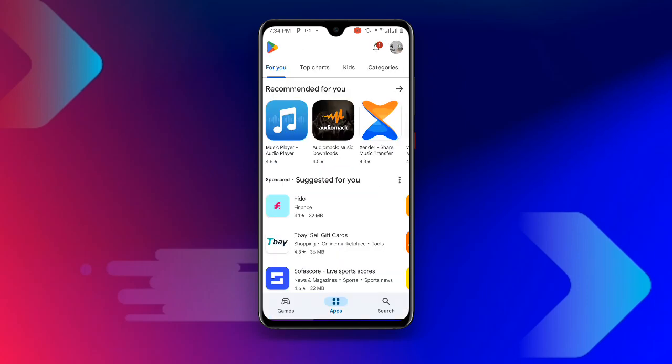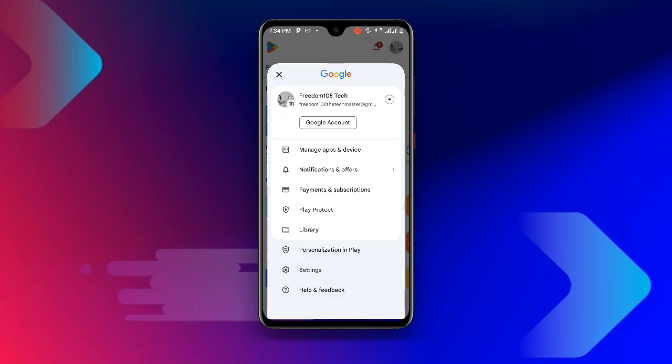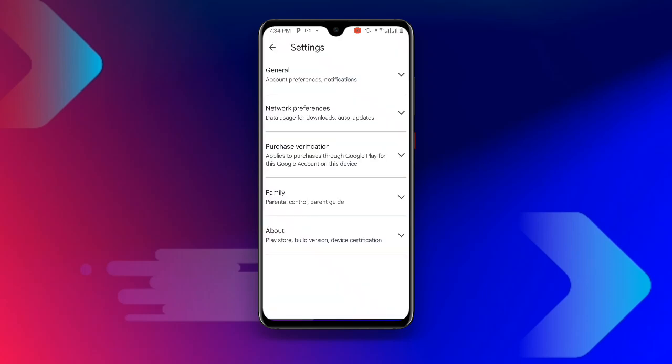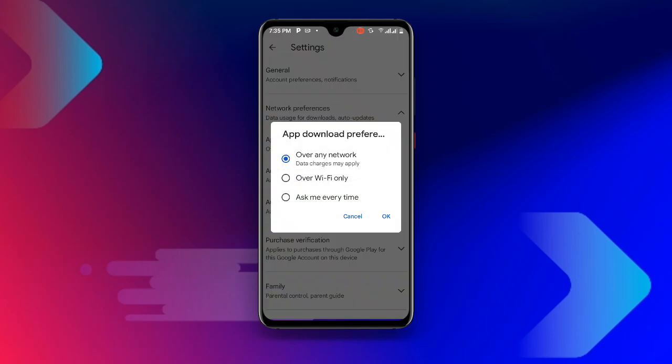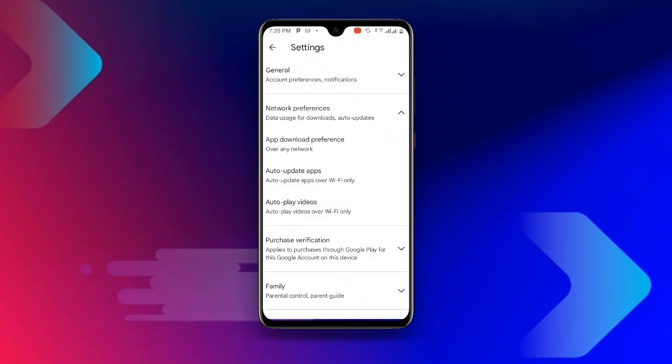Click on settings over here. Now once you click on settings, you can see network preferences. Click on that and you can see app download preferences. Now click on the first option which says over any network, then you click on OK.